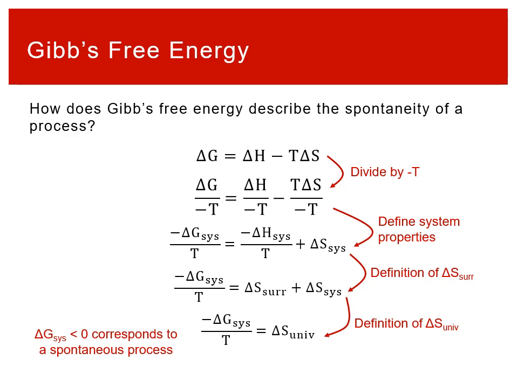So it is the opposite of the sign that we're looking for. Again, if you want to know spontaneity, you just get the number and look at the sign of delta G. Any process that is spontaneous corresponds to a negative change in the Gibbs free energy of the system. But really, one of the important things, the real motivation behind it here, is that instead of worrying about a property of the universe, we are looking at a property of just the system, which in this case would be a chemical reaction. What's the change in Gibbs free energy from reactants to products?